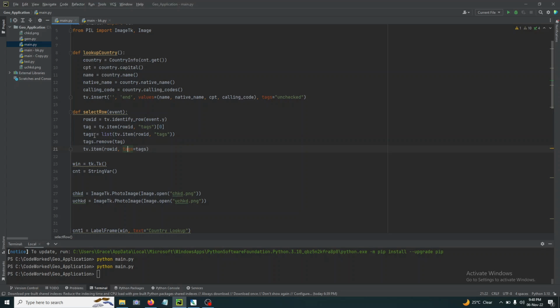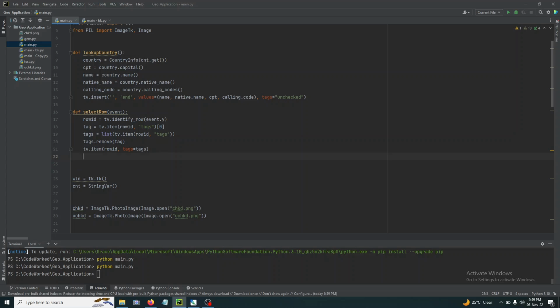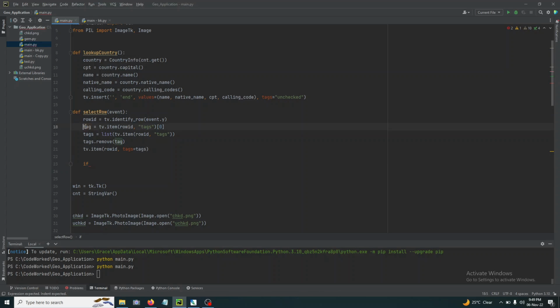Let me explain you once again. This is here I remove the tag. Okay, and now tags are empty. Now I set the empty tags here.